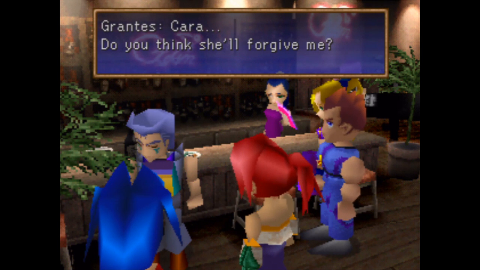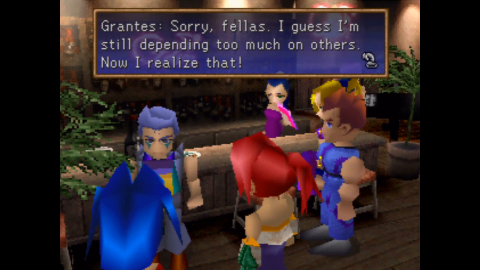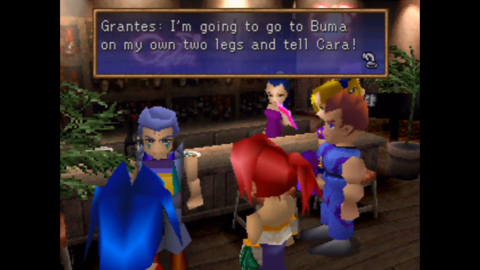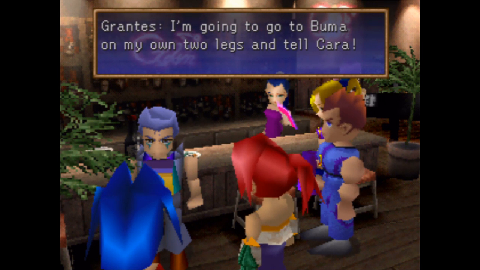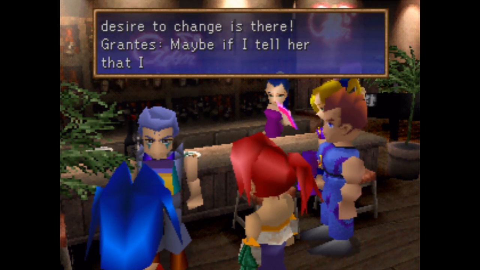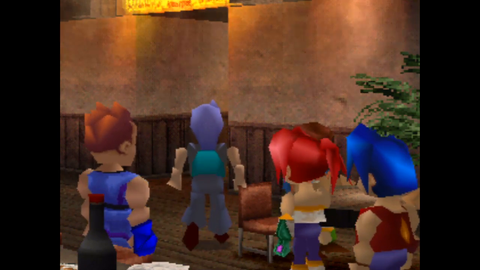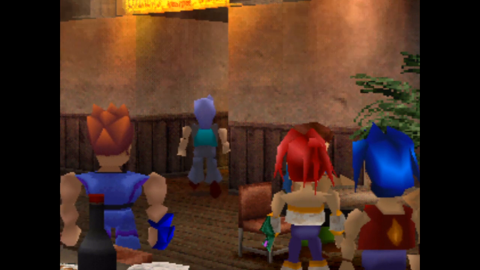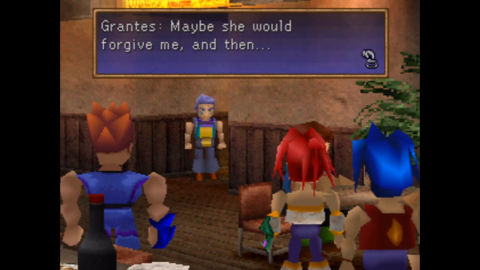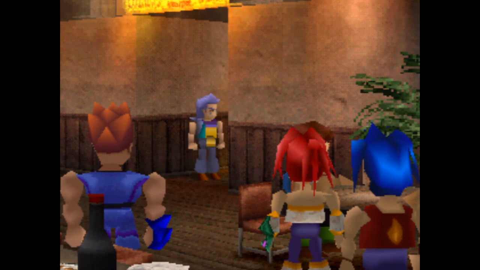Yeah, of course she will, man. Sorry, Phyllis. I guess I'm still depending too much on others. Now I realize that. You taught me a lesson. Now that the mist is gone from Booma, I'm gonna go to Booma on my own 2 legs and tell Kara. Tell her that it's never too late to change as long as the desire to change is there. Maybe if I tell her that I am grateful from the bottom of my heart, maybe she would forgive me, and then we'll be waiting for you. Both of us together. We'll be waiting in Booma.